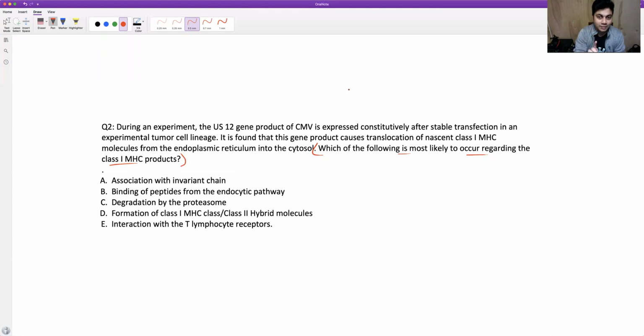Major histocompatibility complex, simply we call it MHC. So there are two types of MHC. One is MHC class 1 and the other one is obviously MHC class 2, and they interact with certain T lymphocytes. So do you know which T lymphocyte MHC1 interacts with? Anyone of you know which T lymphocyte our MHC1 interacts with? Is it a CD4 positive T lymphocyte or a CD8 positive T lymphocyte? What do you say? It's a CD8 positive T lymphocyte. Very good. I got this answer from the webinars.